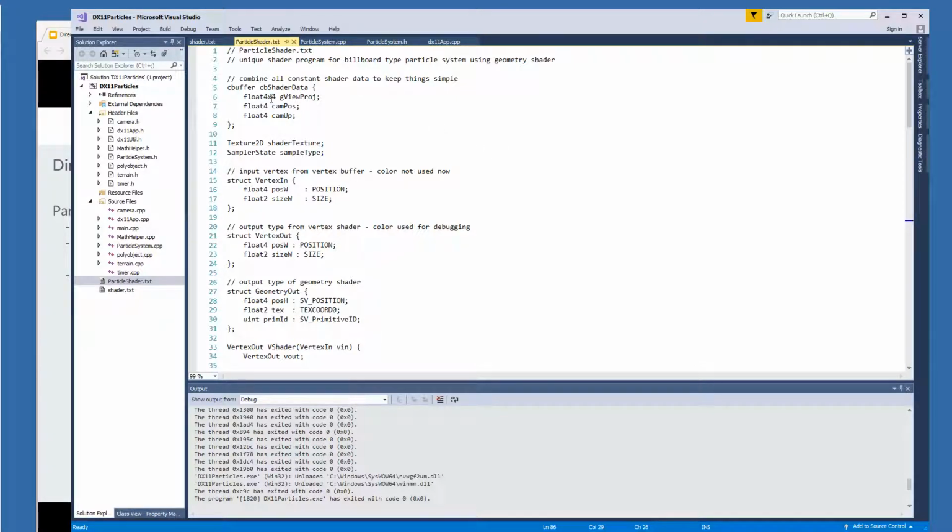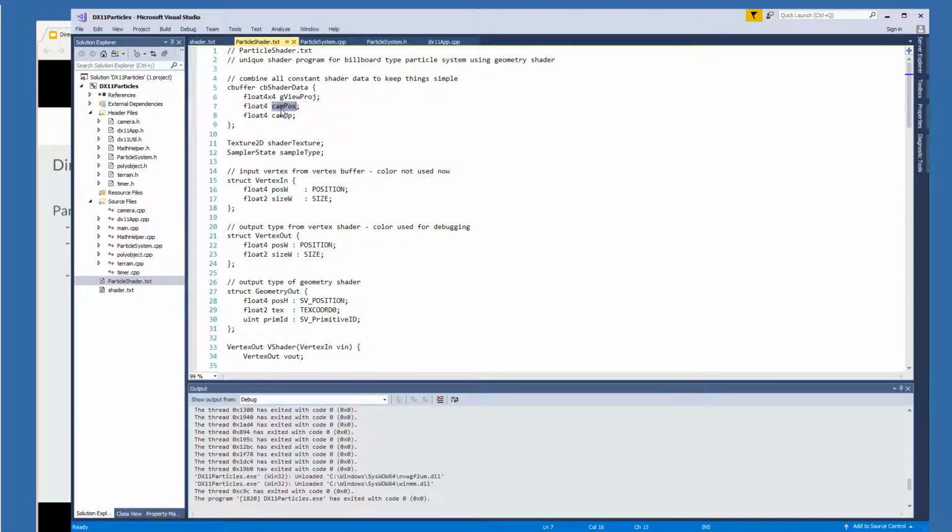This constant shader data is just the view projection matrix, because we're going to assume that the billboard or the particles are already in world coordinates. So we just need to multiply by the view and the projection matrix to put them into homogeneous screen coordinates.